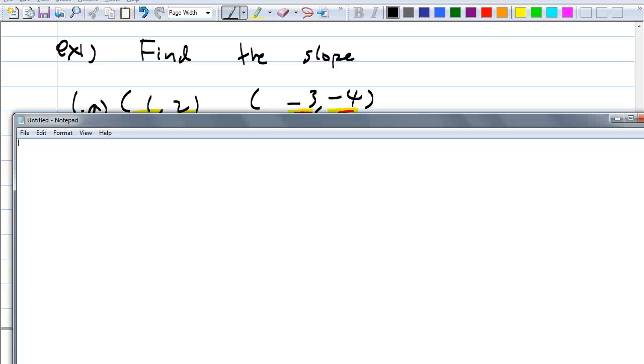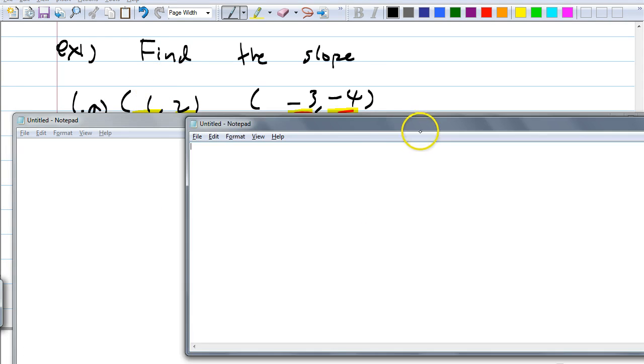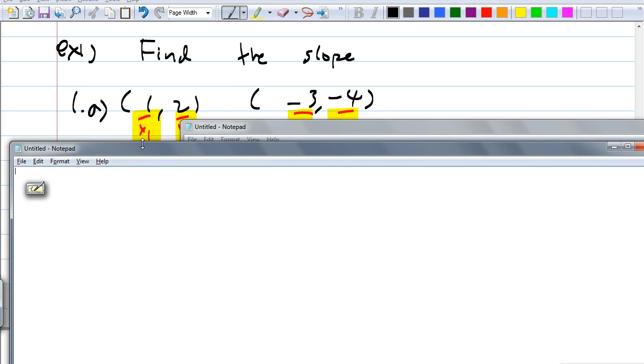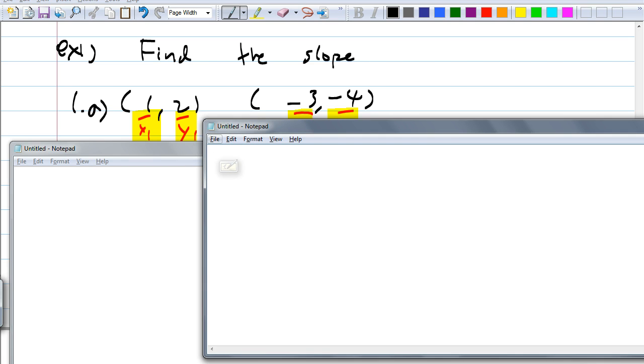Now, before you use the formula, this is where people make silly mistakes. They put them in the wrong order and put the wrong numbers in and so forth. So what I suggest is, first of all, you label these points. What should I label the first point? X sub 1 is the x coordinate of the first point, and then y sub 1 for the second one. Is that okay? Wait, what's that before the 1? Oh, it's example 1A. Sorry. Yeah, 1A. I have another one.